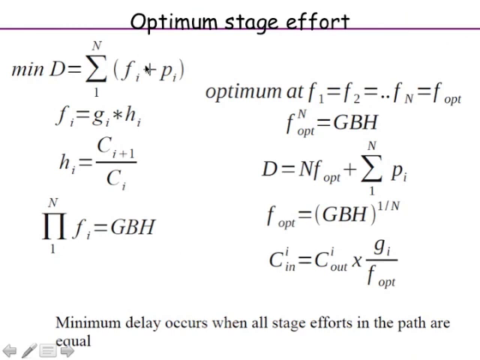Well, let's look at this. Let's go back to the basic equation. fi plus pi is the delay of each gate, and there are capital N gates. The product of all the efforts is constant because there is a certain path electrical effort, there is a certain kind of branching, and let's say the branching is also fixed. That means there is a certain symmetry. I fork out to 2 copies at some place, I fork out to 4 copies, and so on. So the total branching, electrical, and logical effort is all fixed, but I am allowed to change the number of stages.